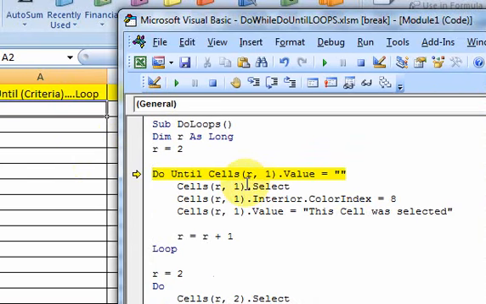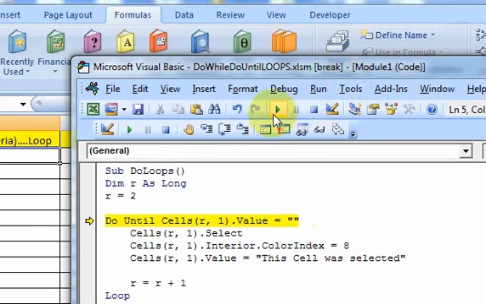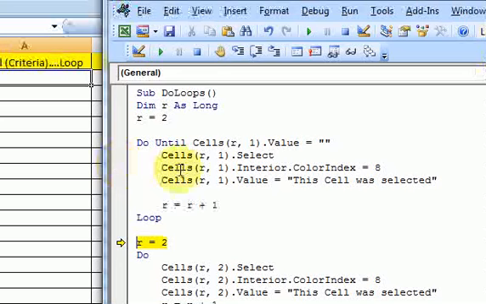So what I want to show you is that if you put your expression up here, and I want to loop until the cell is blank, well, if the first cell is blank, then it's not going to execute the code because you put your expression up top.